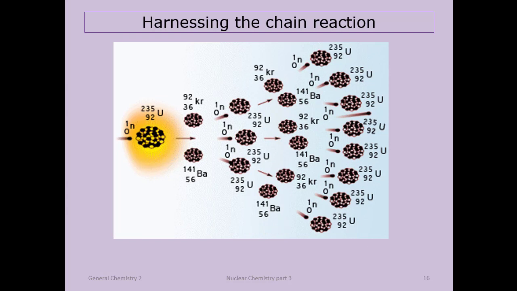And now how do they harness this and use it? These fission reactions are something that we actually use to generate power around the world, and also maybe even in smaller power plants such as nuclear submarines, or we actually have some aircraft carriers out on the ocean. These are very large vessels that you can power off very little fissionable material because of the power of this chain reaction.